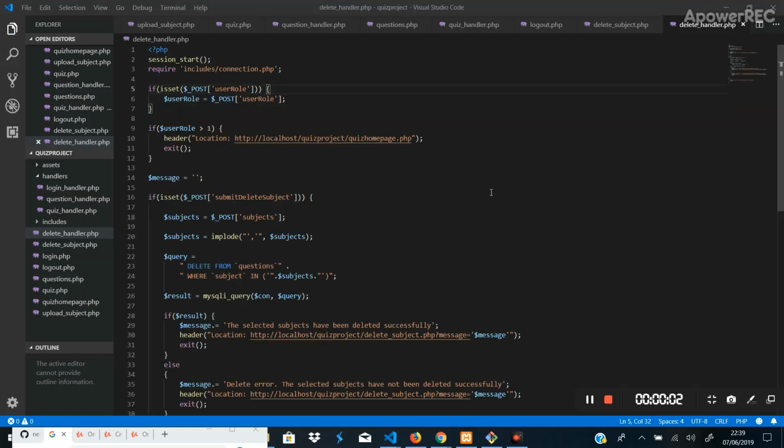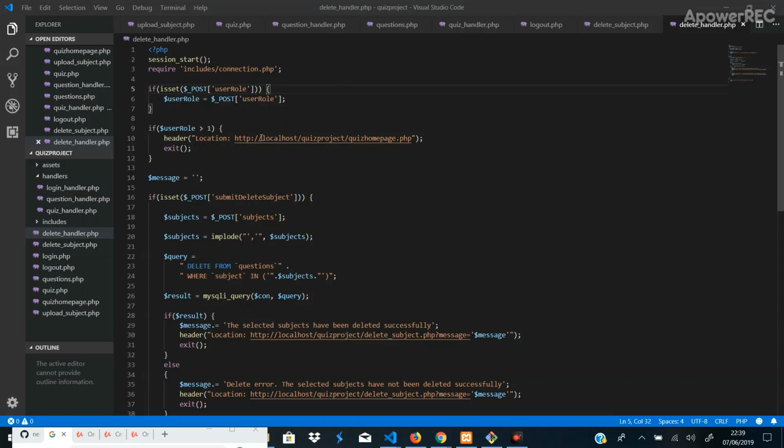Okay, so now here we've got delete handler. This is where delete subject submits to, and it handles the form. Now as usual, we start require connection, then if isset post user role.